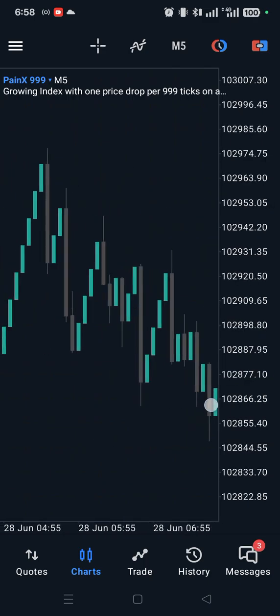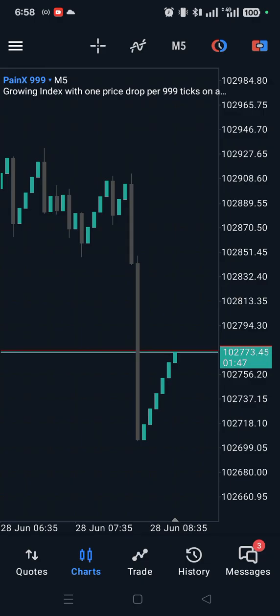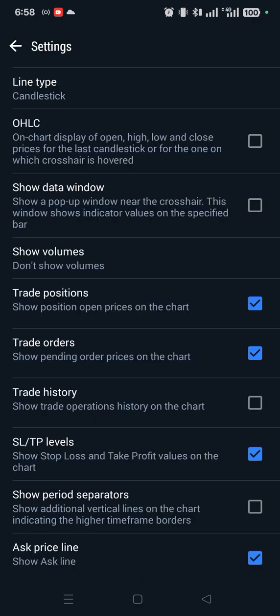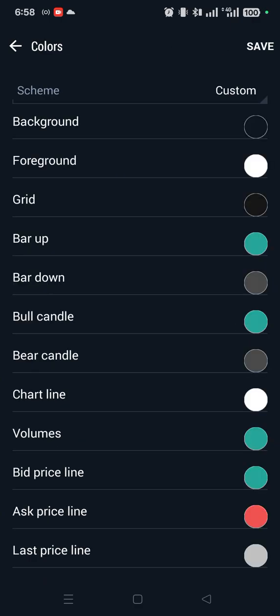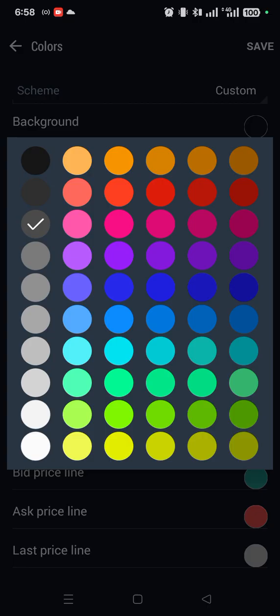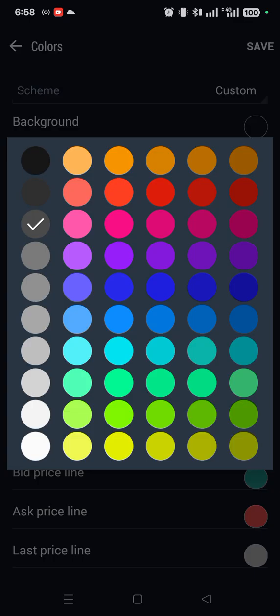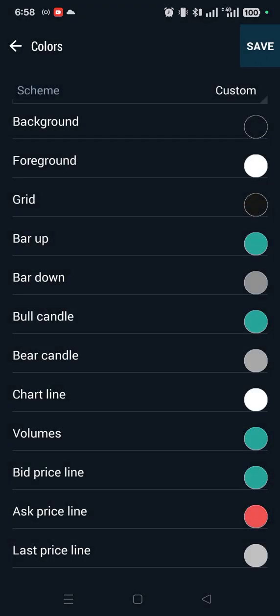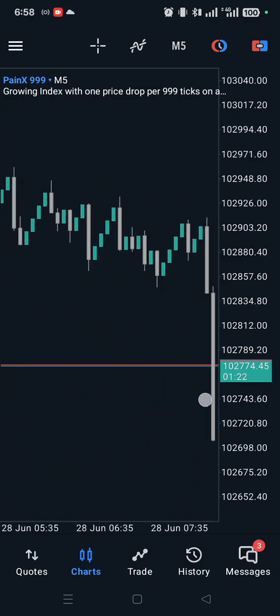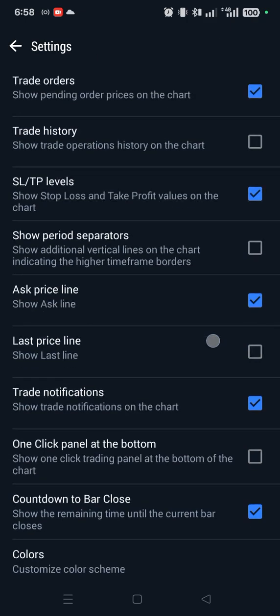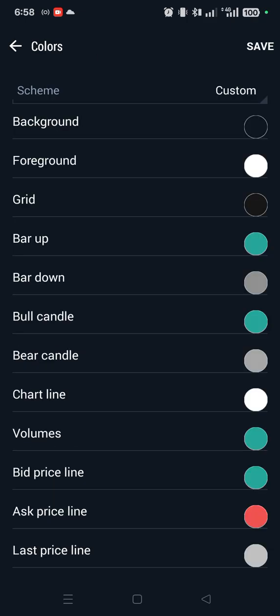So now this bear candle is a bit darker, so I can click again, go back, and then give it a brighter bar down and bear candle. So bar down, and I said, well, it's a bit darker. Let me make it lighter. Then I take the bear candle, make it a bit lighter. Then click save. Go back to setting. You can see it's a bit brighter. And if it's too bright, I click again. Go back. Go to settings. Go to colors, and then choose bar down, and then go upward.